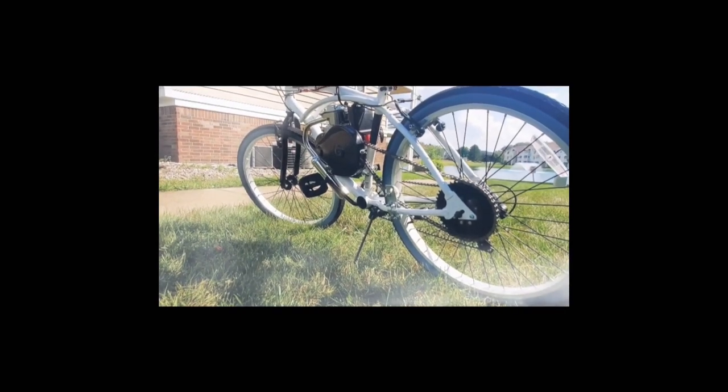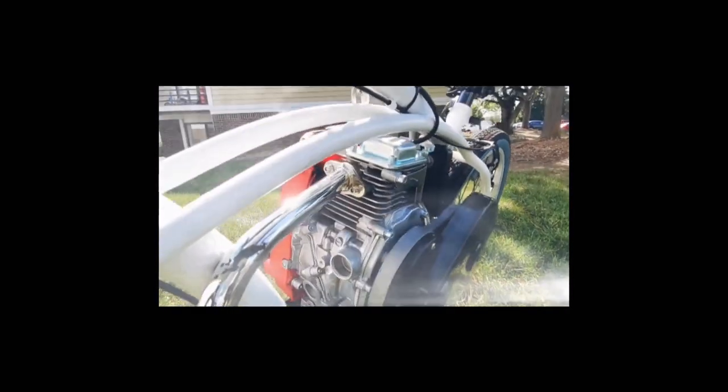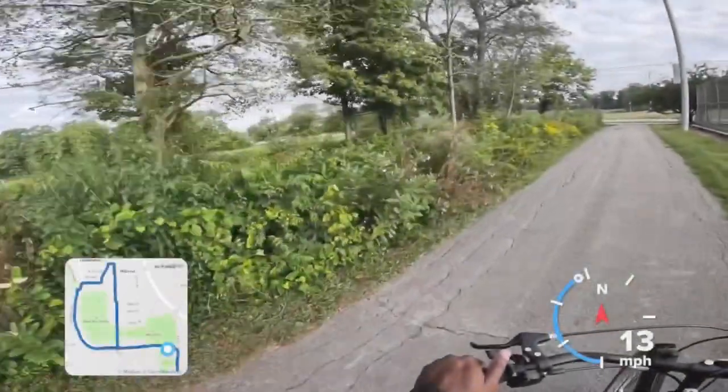You don't have to deal with the coaster brake arm, clearance with the sprocket bolts hitting the arm, or readjusting your cup and cone bearings when you take off the arm. And the cherry on top is you're not stuck trying to tension two chains. You only have to worry about the motor chain tension.